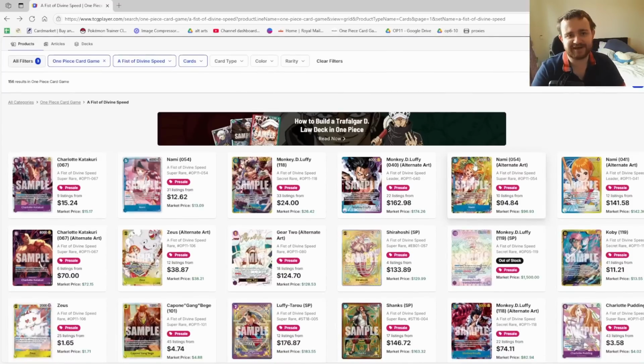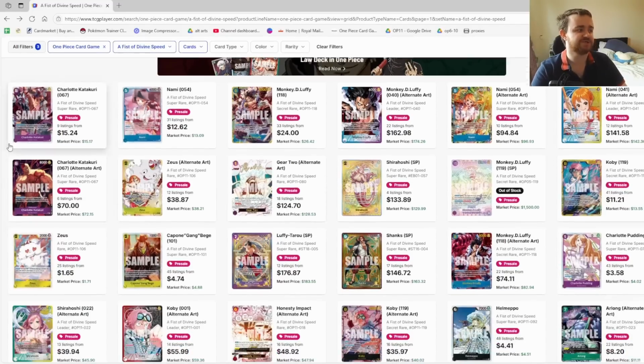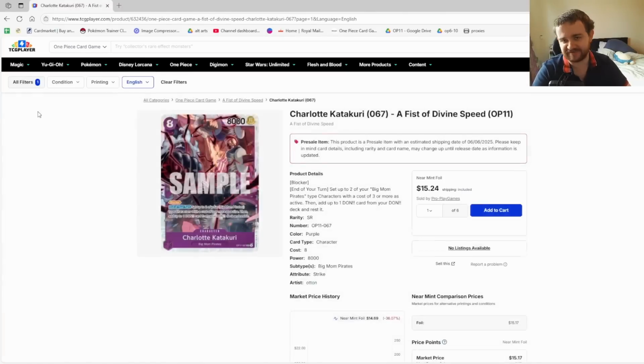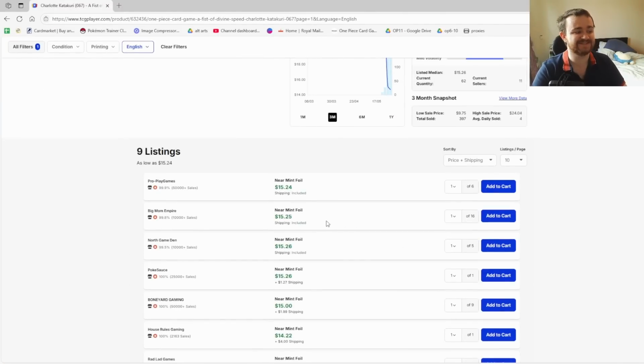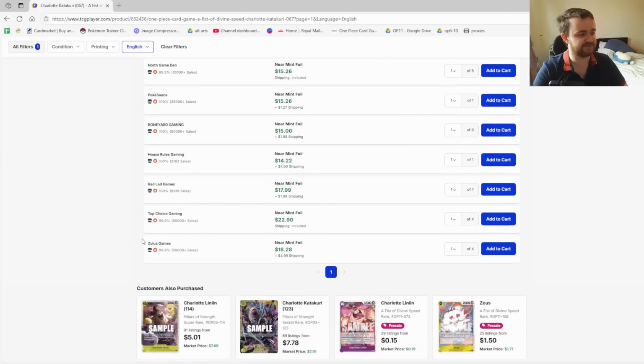And as we take a look at OP11 prices, always worth a reminder, we're still in pre-sale. The set comes out on Friday. That's when your big box stores will have it, and your LGSs will be selling even more stock. So, don't pay $15 for a Katakuri SR. This SR is really, really good, don't get me wrong. And it looks like there's only stores selling it.